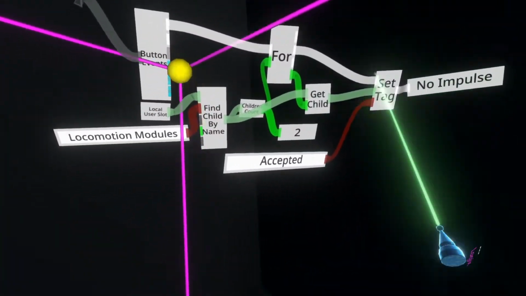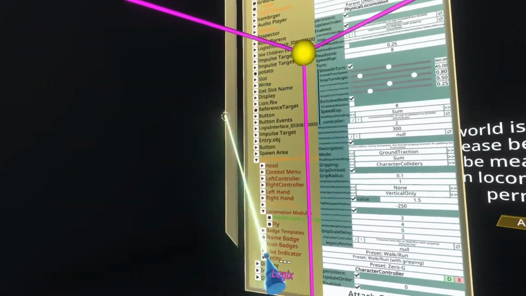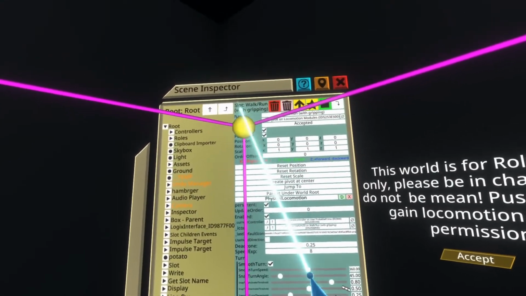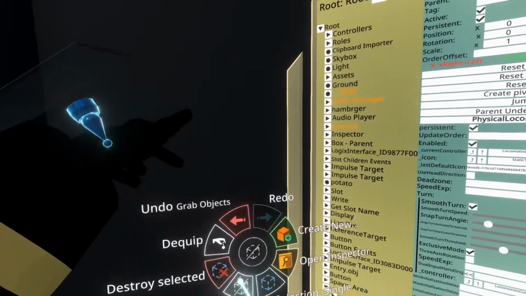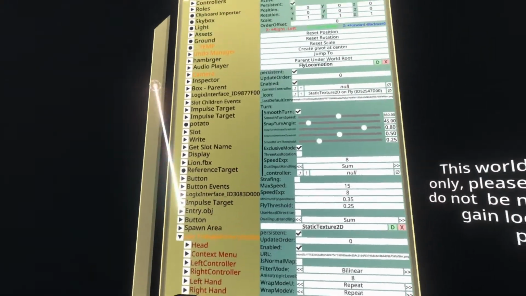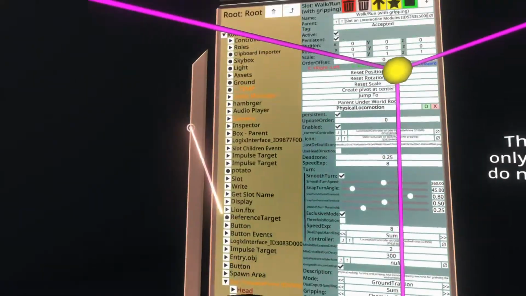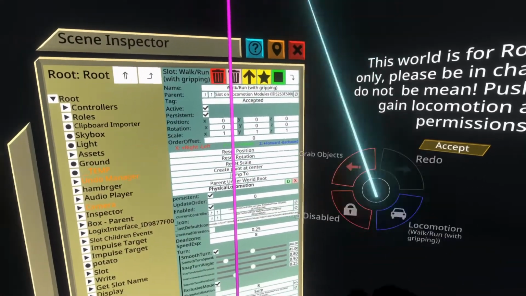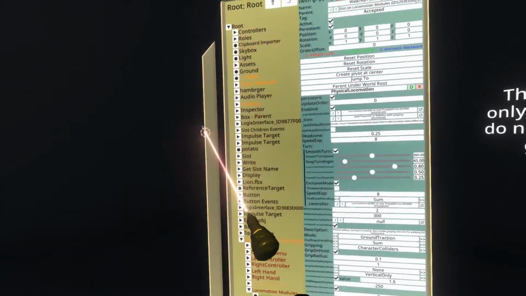So now we've got that plugged in. I can hit this button again. You'll see it fires, and then we can go up to the top here, and let me get rid of this box here. You'll see that both of them now have the accepted tag on them. So fly is accepted and walk is also accepted. You deselect walk again as it makes a box around me. That's all there is to it.